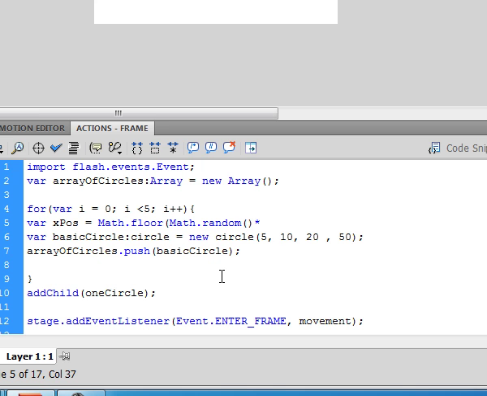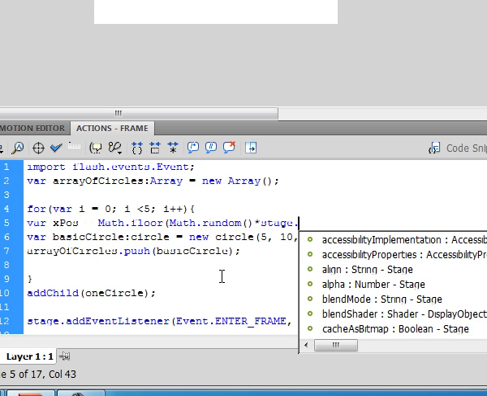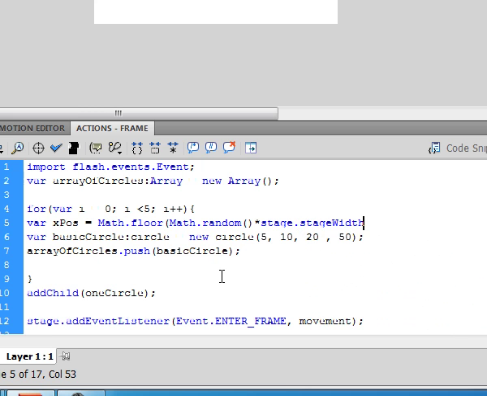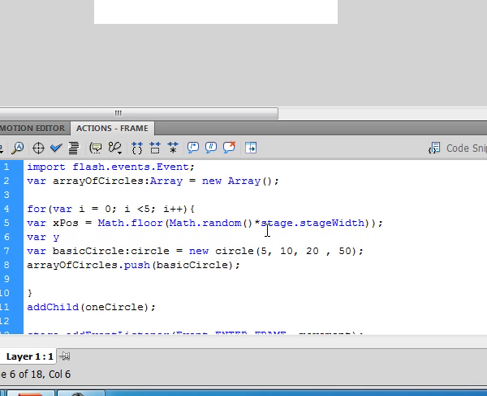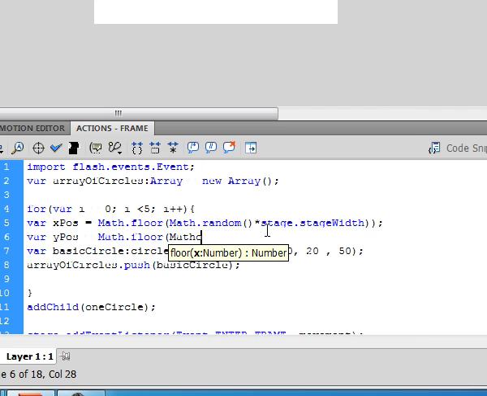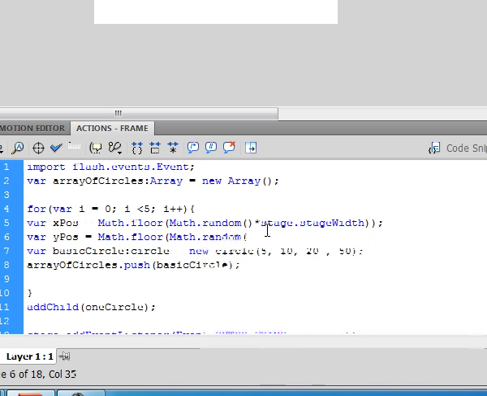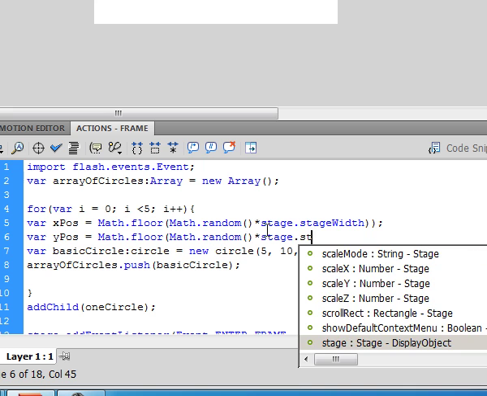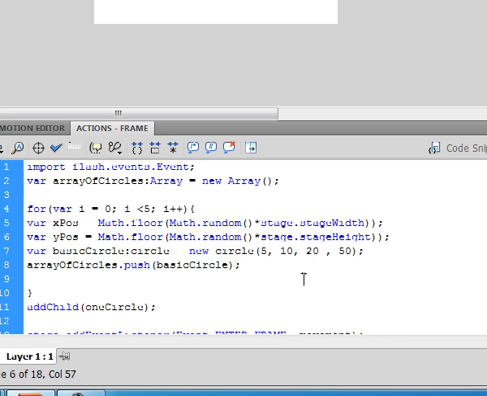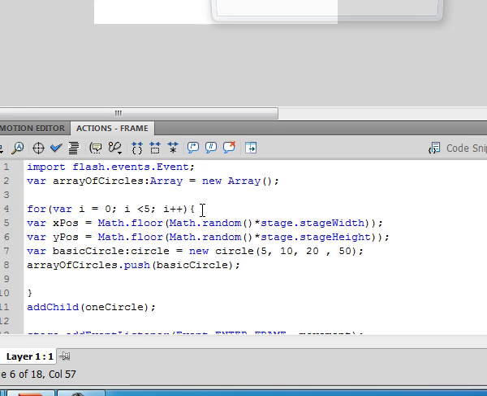And we're going to multiply that random number by stage.stageWidth. And we are going to do the same thing for the y position. So what this is going to do is create a bunch of random positions for these circles to spawn at, with stage height. And so there's our x and y position.